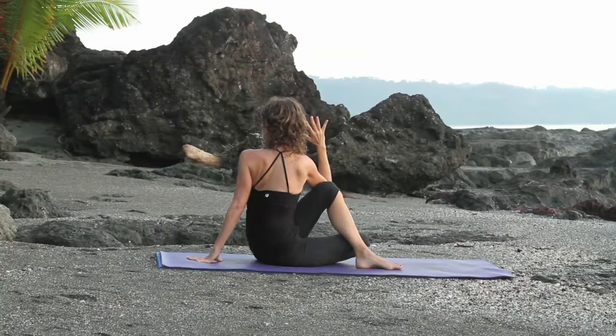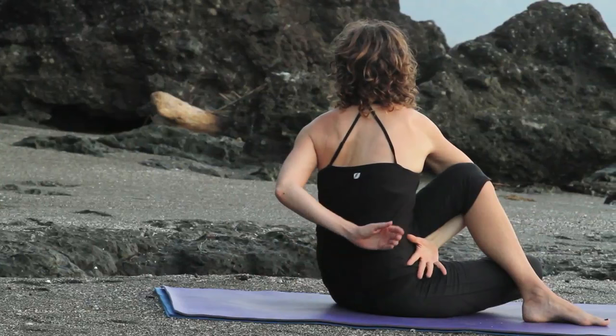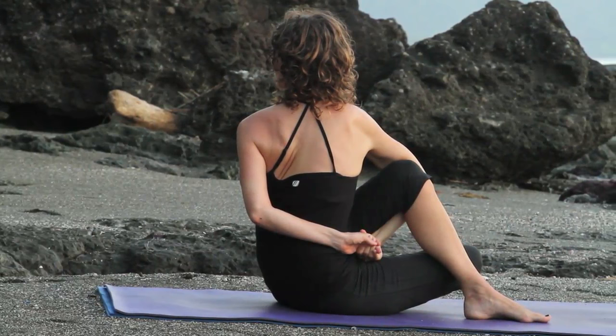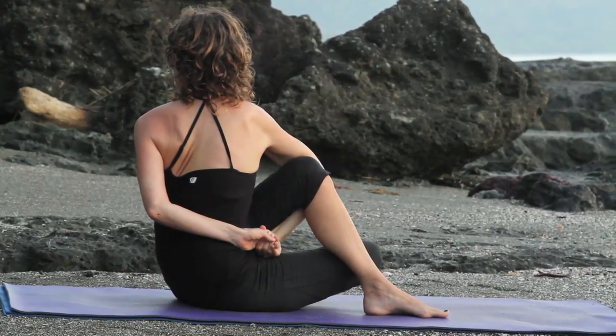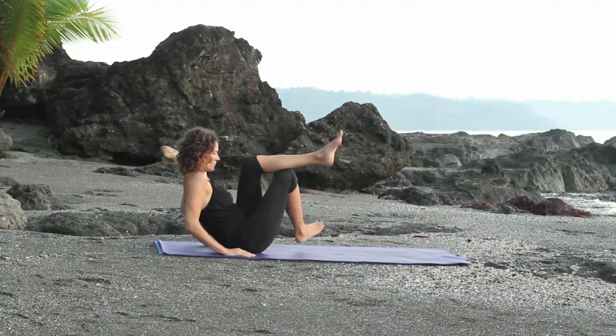If you want to do the bind, bring your right arm underneath your thigh and bring your left arm behind. And then again, try to sit nice and tall. Or just stay where you are. And then release the bind. Release your hands. Come back to the front and straighten your legs. Come to lie on your back and hug your knees into your chest.